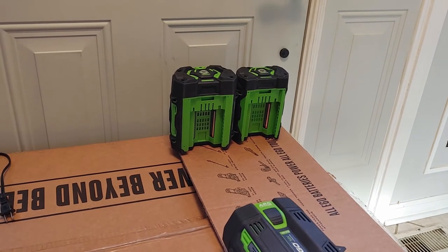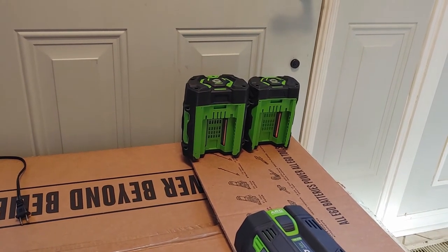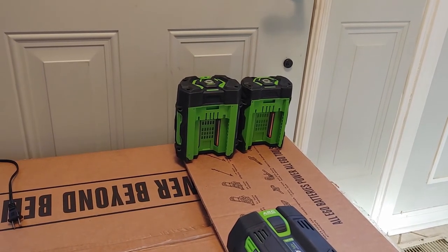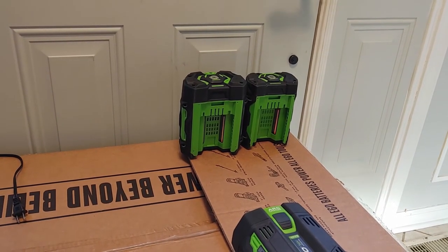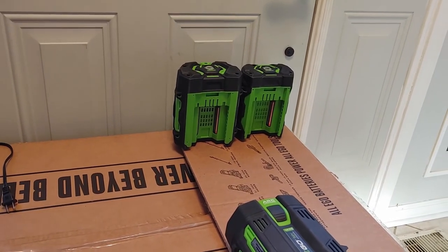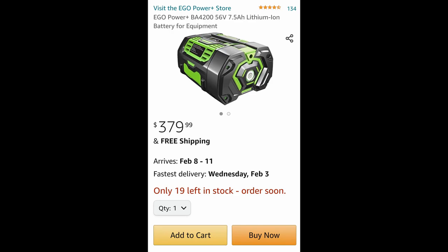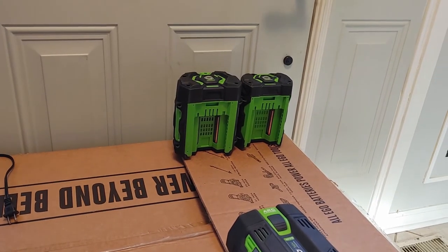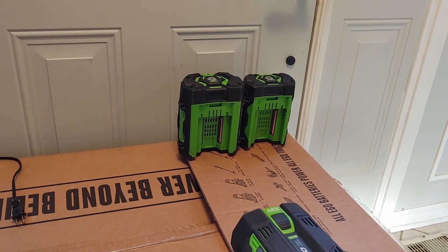$380 for, no, wait a minute, that's for the 7.5. Ego has four size batteries, 7.5, 5.0, 2.5, and 2.0 amp hour batteries. Now these 5.0 are $240. The 7.5, which is the biggest that they have, is $380 a piece. So they're pretty hefty.